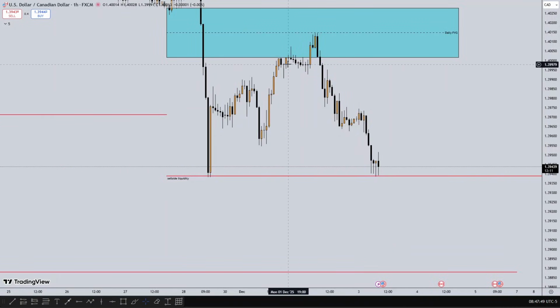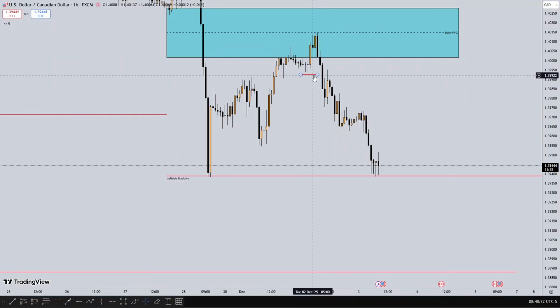On the 1 hour time frame, price traded to the daily fair value gap the first time, did a retracement. This is not a shift in market structure. A shift in market structure is to see price trade below the swing low. Instead, price created a new swing high. After forming the swing high, you can see the initial shift in structure, running out this swing low, makes it a shift in structure.